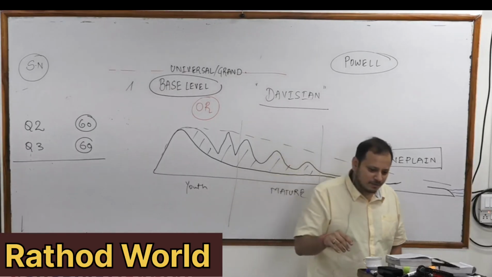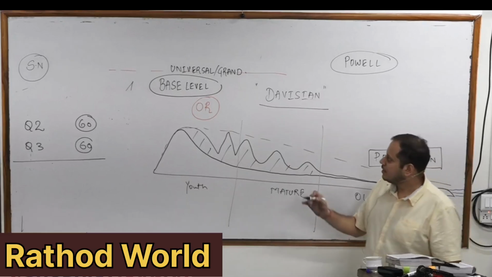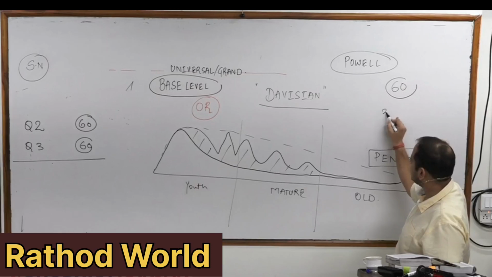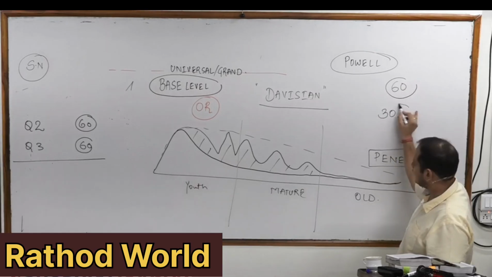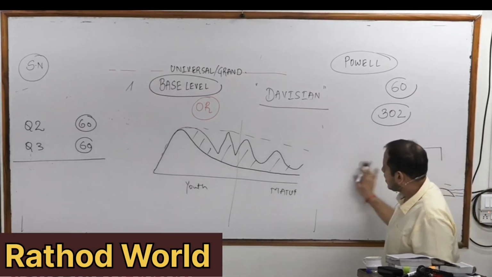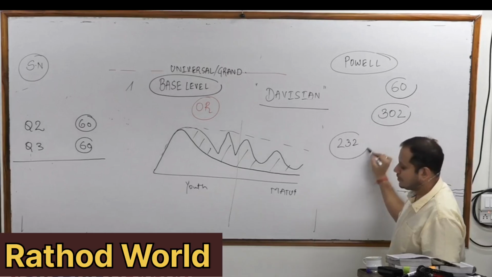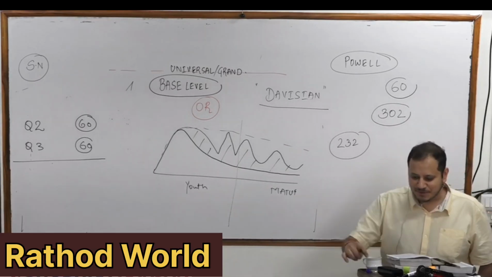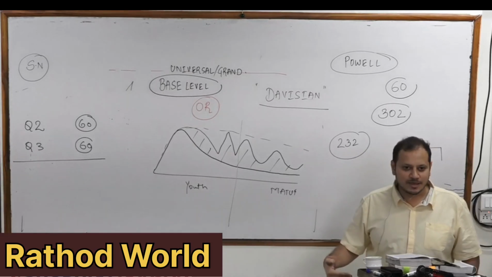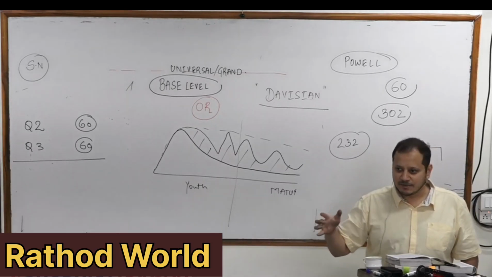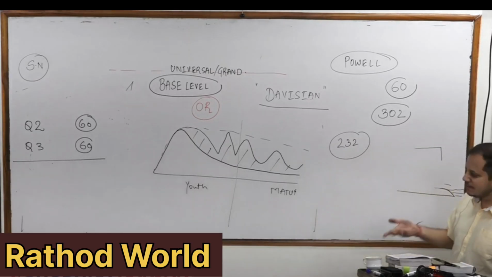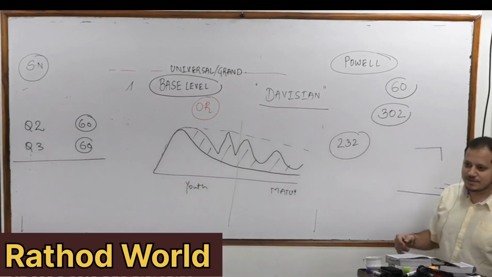Fine? So we have one person who came for the crash course again. Last year, when he did not attempt 60 marks in the paper, his score was 302. This year when he attempted the entire paper of geography, his score is 232. He is in a state of shock because this was his best attempt, and when the marks came, he got 232. And last year he did not take the interview seriously. He started preparing for prelims, thinking I have left 60 marks in the optional, so where will I get an interview call. He got 302 marks in the optional.